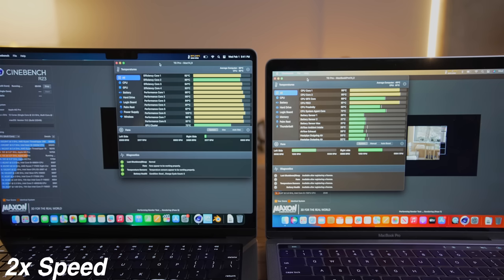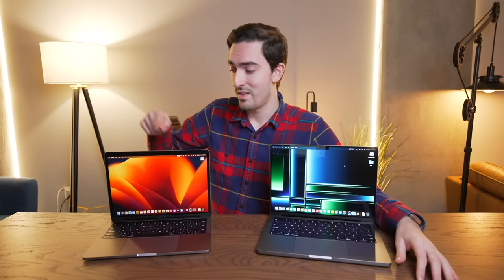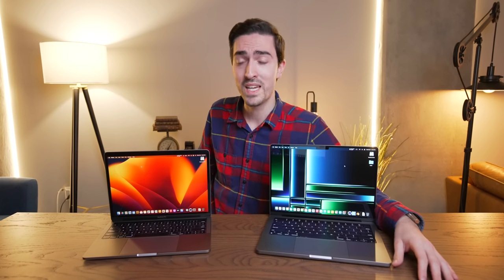Now, sure enough, after a little while, the temperatures weirdly seem to equalize. The M2 Pro gets up to 95, 100 degrees, just like this Intel machine. But the key difference here is that when I go in and manually max out the fans, just send them on their way, look at what happens. Notice how the Intel machine is barely moving. It's still in the 90s, but the M2 Pro is going down and down and down. And eventually you get to this weird point where you realize, oh gosh, this thing just sucks. The 13-inch MacBook Pro cannot keep that dual core CPU under 90 degrees Celsius with two fans. That's one fan per core of CPU, and it can't keep it cool.